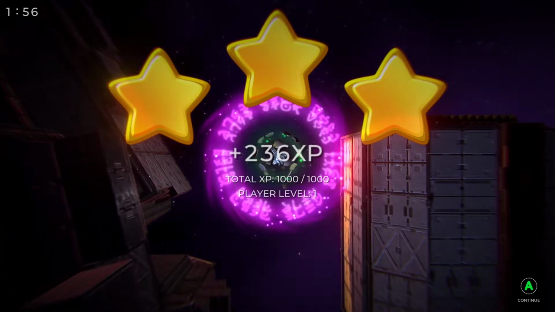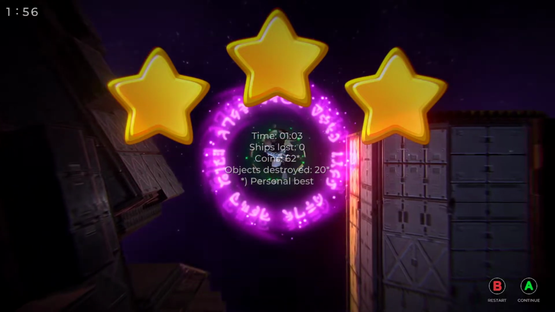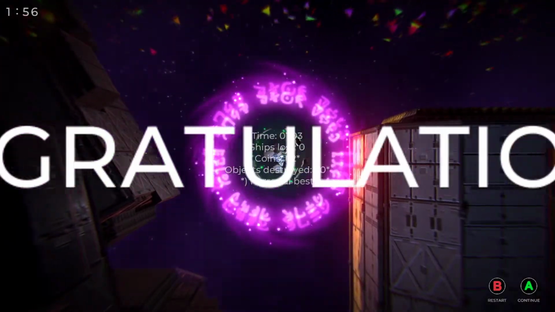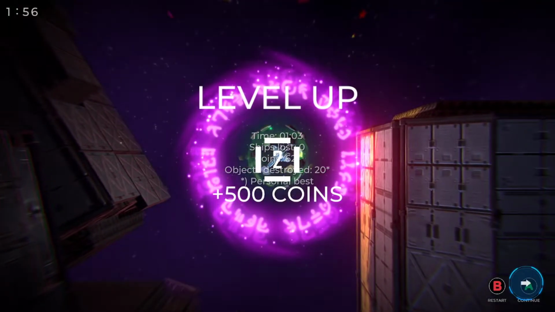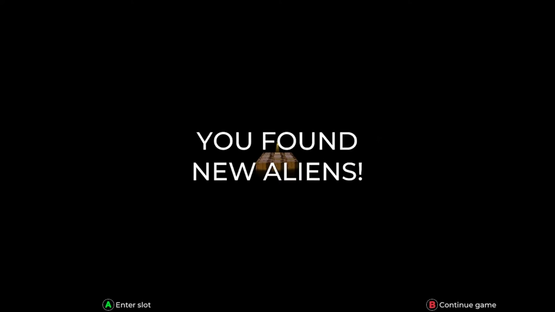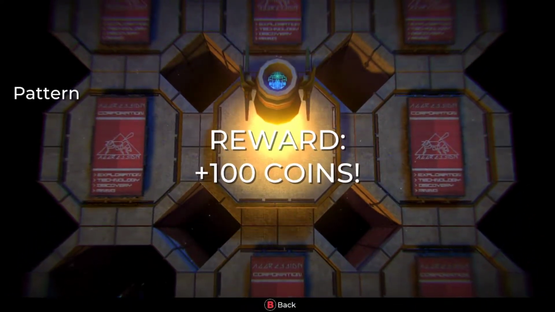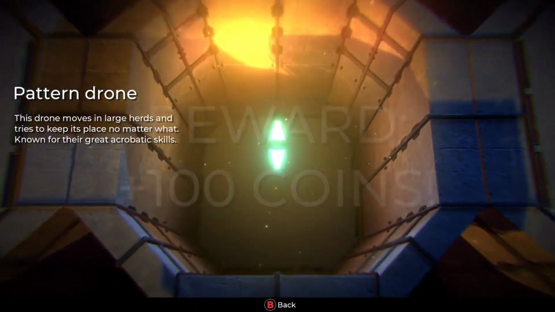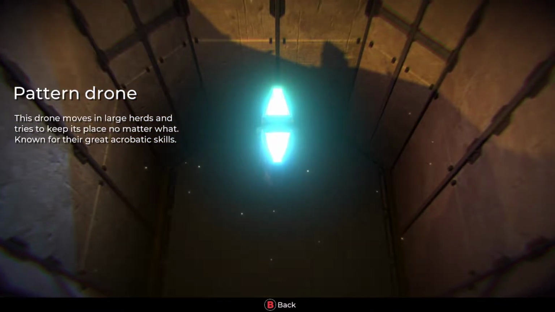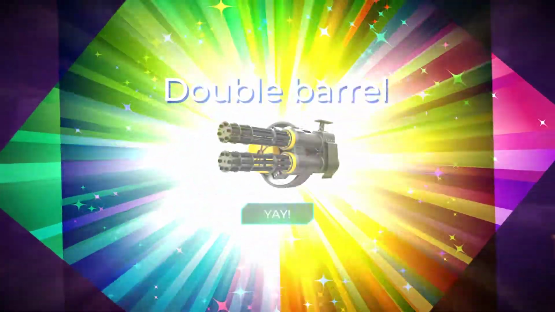More XP. Congratulations. Level up. Up to level 2. And we found a new alien. What we found this time? Pattern drone. I don't think there's much you can really do with them other than just look at them, but it's still a nice little touch.